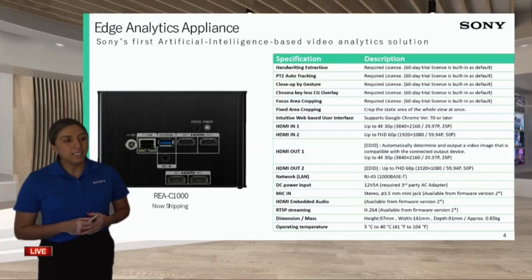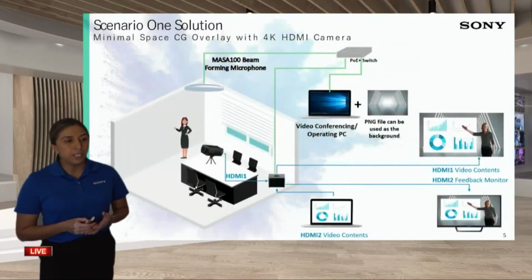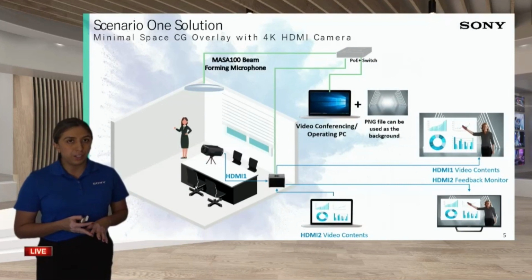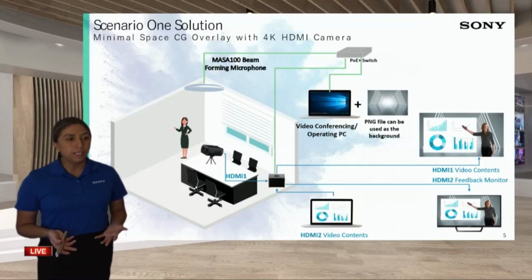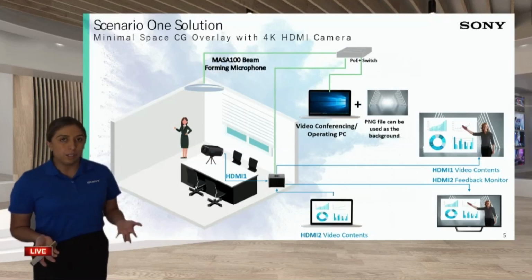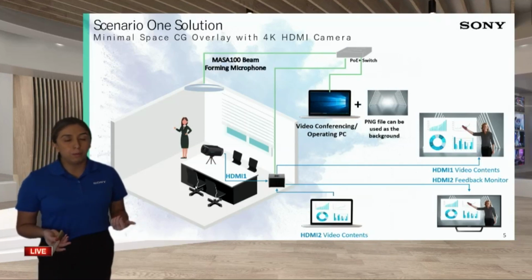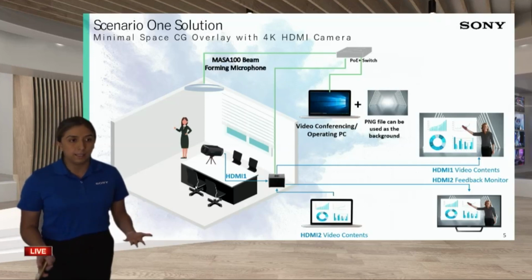And then let's talk a little bit more detail on what you're seeing here on the far end. So this is our first scenario, which is our Chroma Key CG Overlay. So you're looking at a couple of different layers. And honestly, this scenario is not new. We're looking at a lot of virtual backgrounds from Zoom, from Teams, but historically it's just been a standstill image.